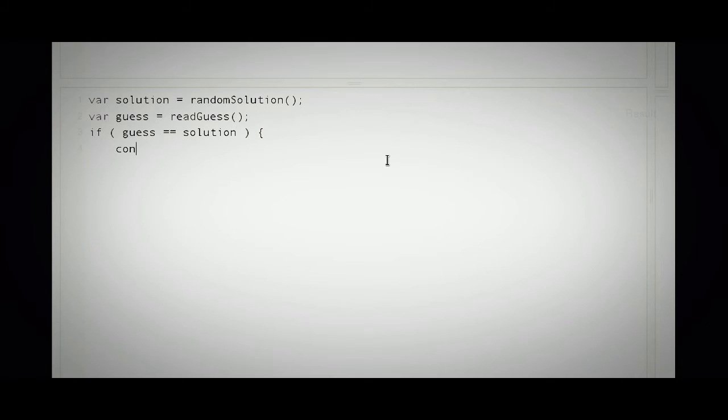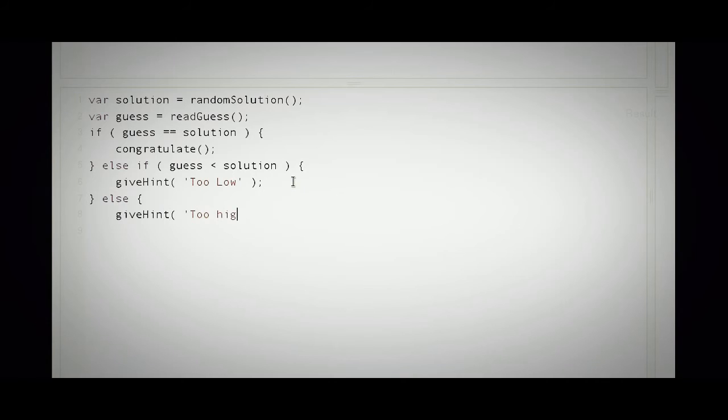If that's true, then we should congratulate the user. Otherwise, we check if guess is less than solution. Then you need to give a hint, so give hint too low. And this is a string. You can use a string with single quotes or double quotes. If it is not too low and it is not correct, then definitely it has to be give hint too high.